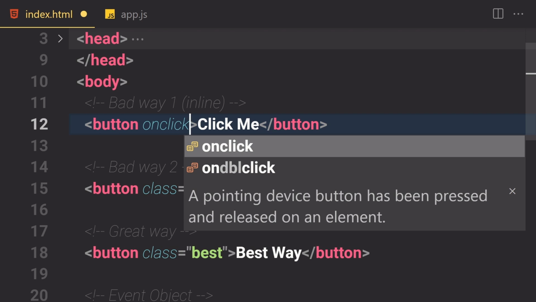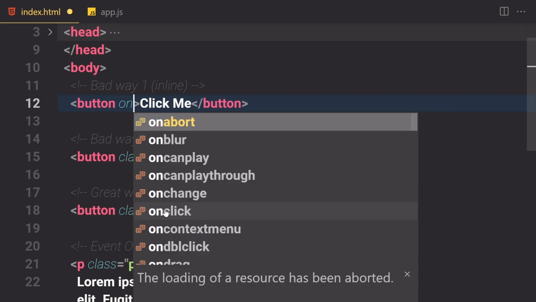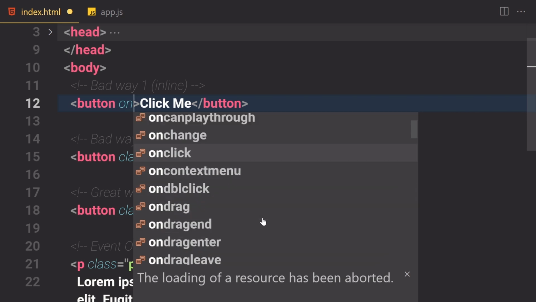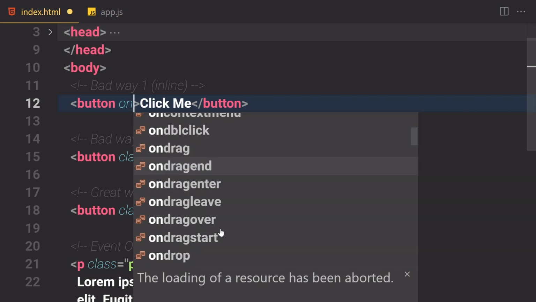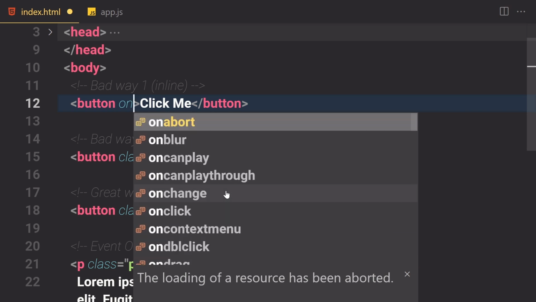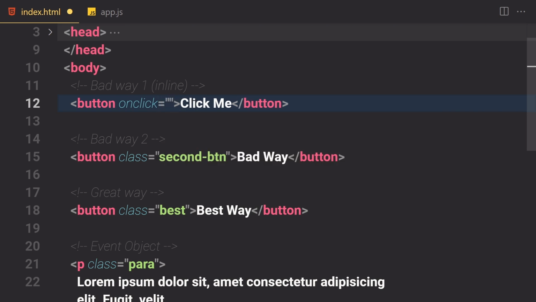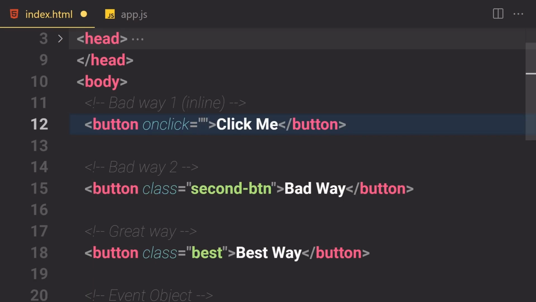and we have lots of events for a lot of different kinds of things. If I just zoom out a bit like so, and if I just write on, so we have onabort, onblur, oncanplaythrough, onchange, onclick, oncontextmenu, ondblclick, ondrag, and we have different kinds of events right here for different kinds of things. But in this case, we are just interested in the click one, so we are just going to be working with the onclick event right here. So now what do we have to do? Let me just write alert in here, and I'm going to put a value of like a.